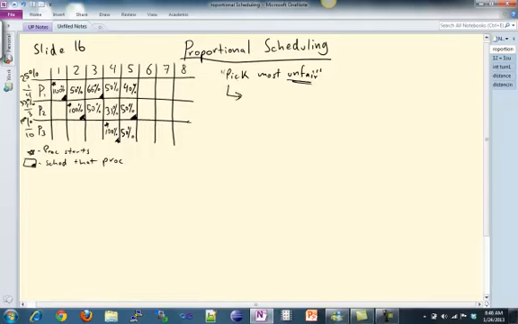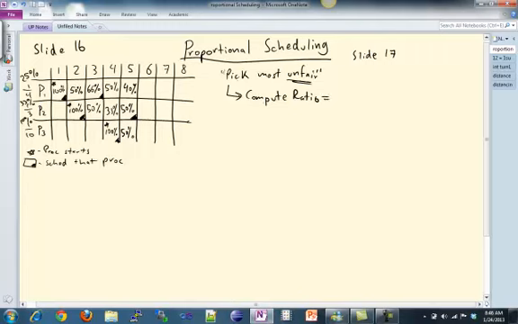Well, we're going to associate this notion of unfairness with something called the compute ratio. And for this part, I'm looking at slide 17 of the same scheduling lecture. I can't remember. I think it's lecture 4. But it's the one that's titled scheduling. Okay. So what does this compute ratio mean?